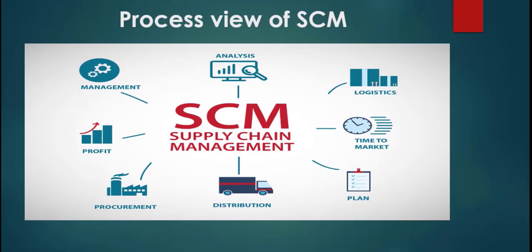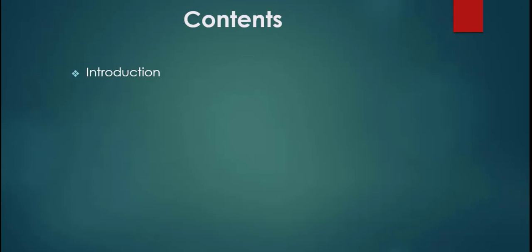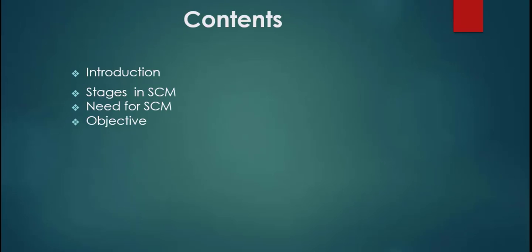Process view of supply chain management. Now we will see contents of this presentation. First we will see introduction, then stages in SCM, why there is a need for supply chain management, objectives already we have seen but still we will repeat in this lecture. Process view, what is process view? Cycle view, what is difference between process view and cycle view?